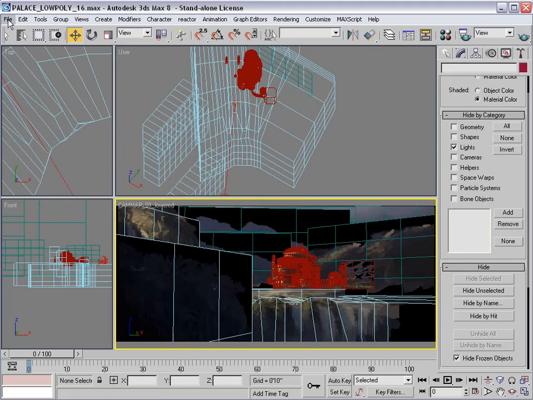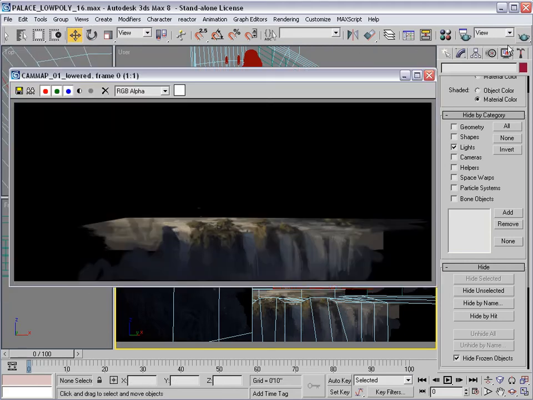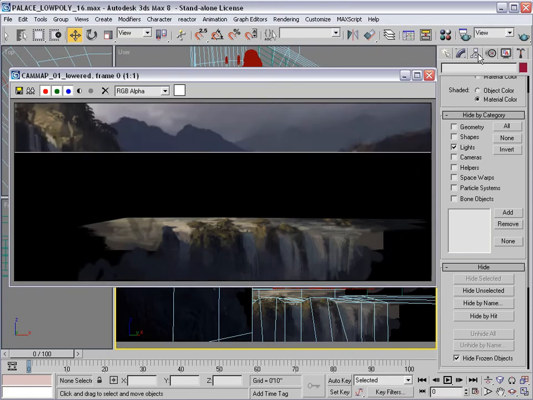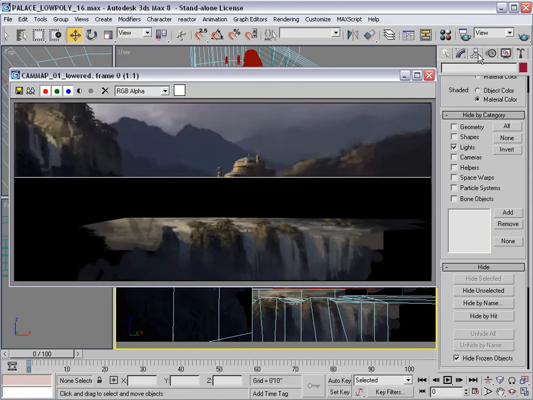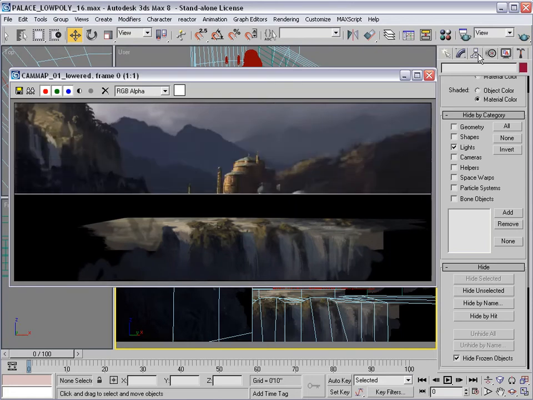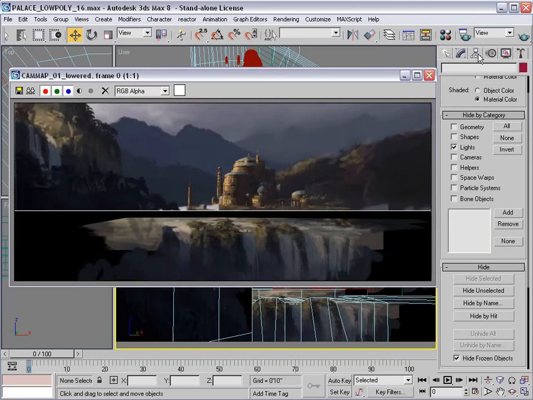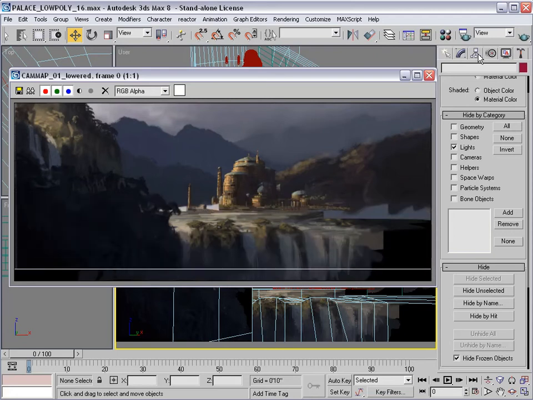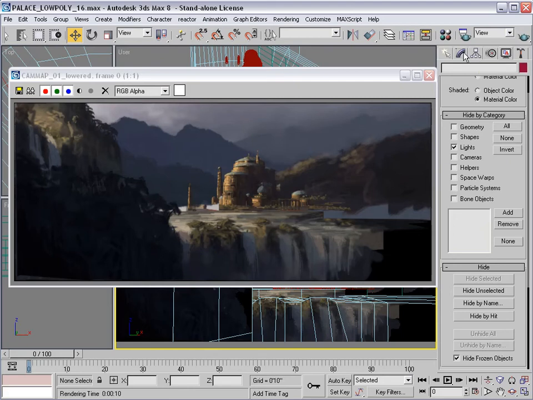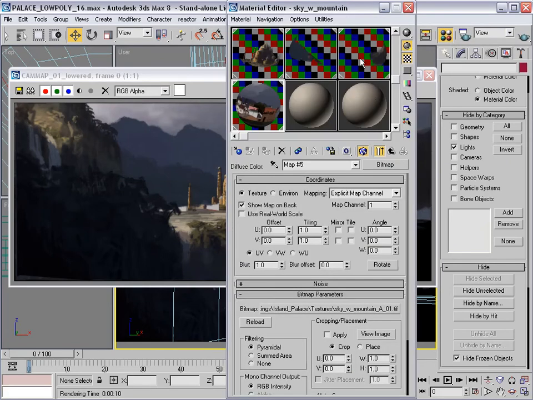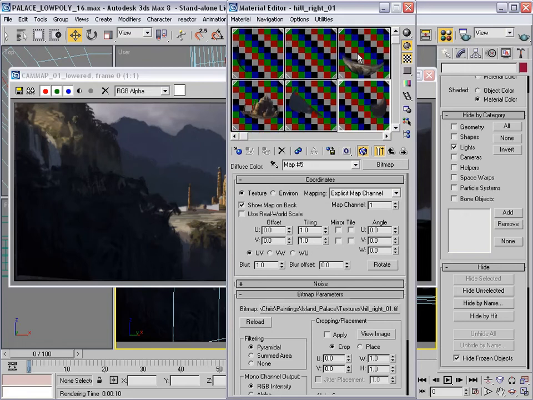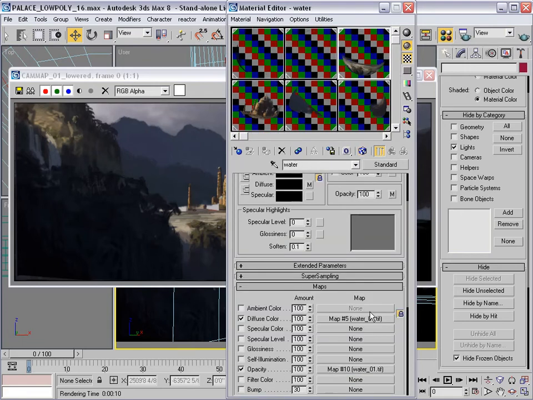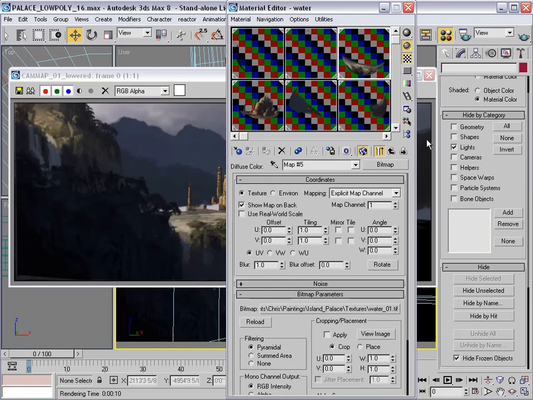Okay, so we're just going to take another look at the entire scene with all the items turned on. Just see the status of how things are looking. So there's a big hole on the bottom right hand side. Things are looking a little incomplete. So there's this piece here.